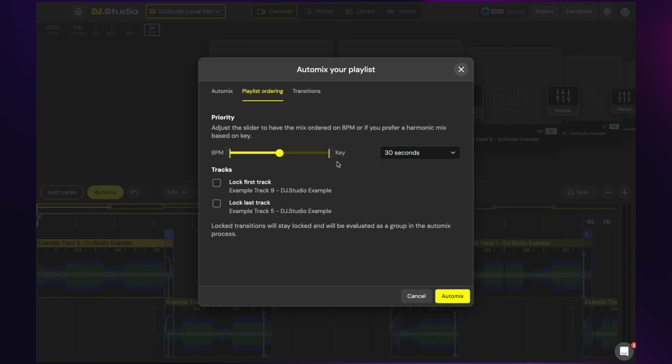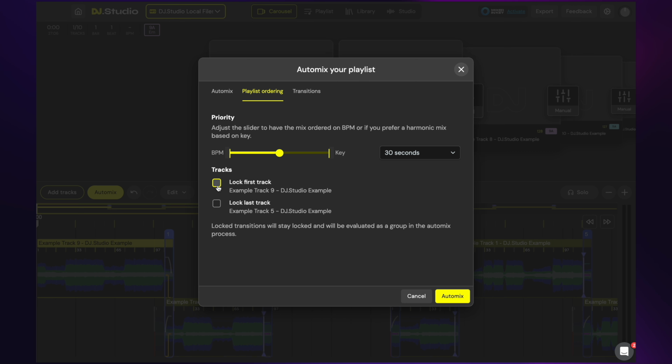Here to the right, you'll see another drop-down tab listing the various analyzing times you can give DJ.Studio to auto-mix your music. The longer you go, the more combinations you can get. However, I doubt you'll need to go for the longer times, given how efficient DJ.Studio is at auto-mixing music. Below that, you'll see 2 options to lock in your first and last tracks as well. So if you want to bookend your mix with specific tracks, then DJ.Studio's got you covered there.